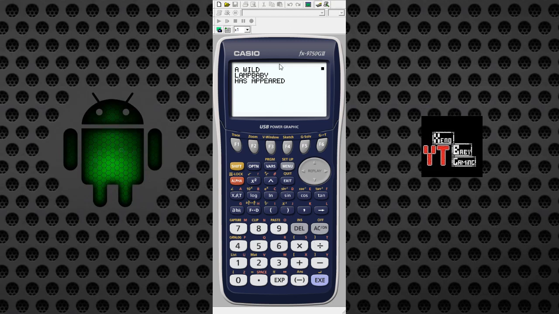A lamp baby appeared quite quickly. Alright, lamp baby, fight me. Shift. Now we're going to choose to attack it. Oh. Oh well, that is quite weird. Should I fix this now? I am a bit lazy to fix this. Yeah, let's fix it. I guess, why not?